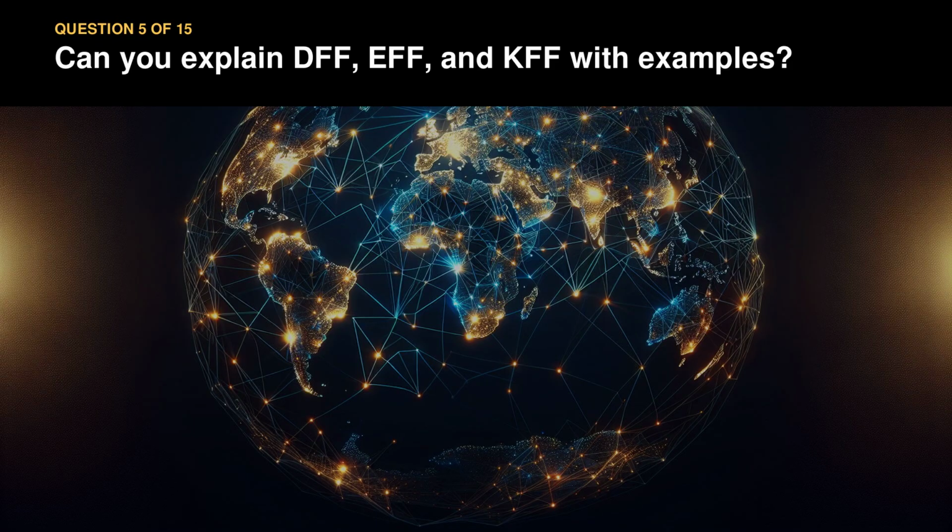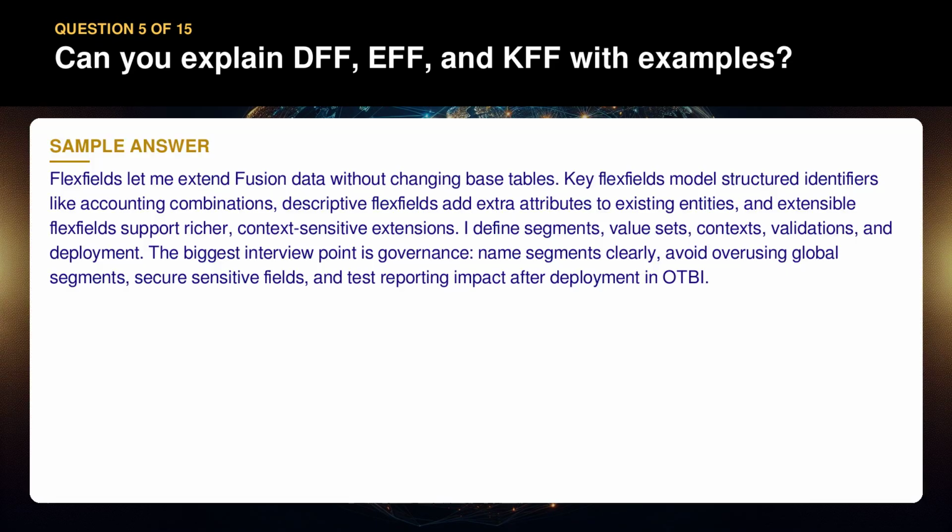Question 5. Can you explain DFF, EFF, and KFF with examples? Flex fields let me extend Fusion data without changing base tables. Key flex fields model structured identifiers like accounting combinations. Descriptive flex fields add extra attributes to existing entities, and extensible flex fields support richer, context-sensitive extensions. I define segments, value sets, contexts, validations, and deployment.